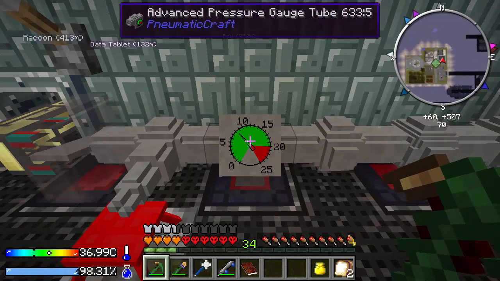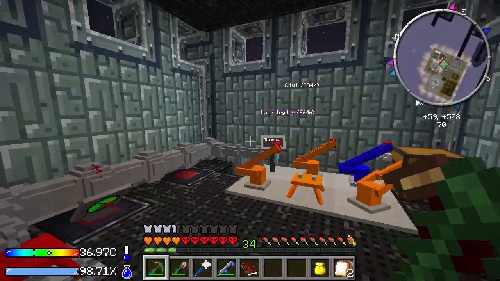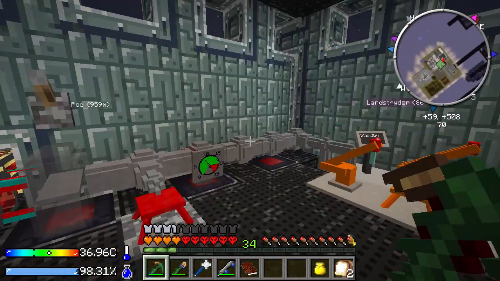Am I on a chunk boundary? F6? No, there we go, F6. Okay, no, the chunk boundary is right on the wall. So perfect, okay, exactly what I want.